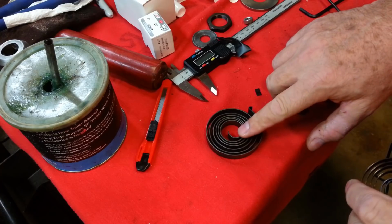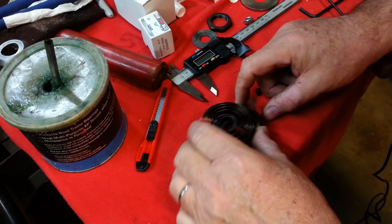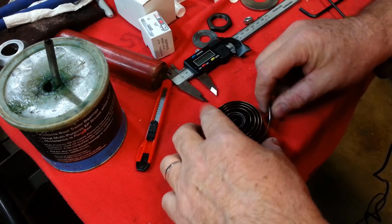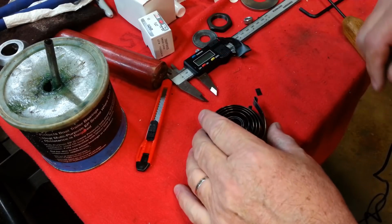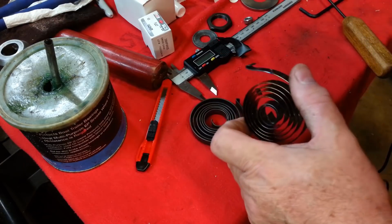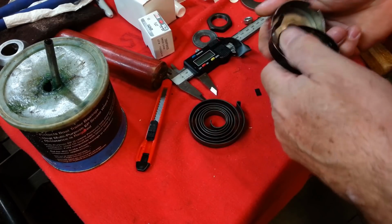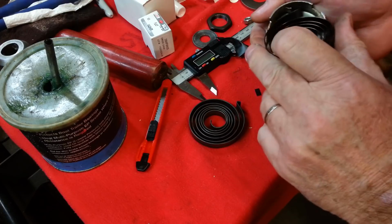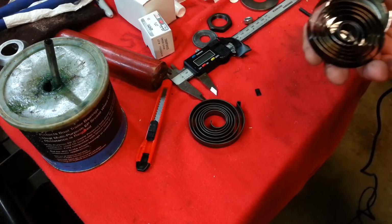Awesome. Here's the spring with the broken tab. Here's the one we just made. Hard to say what position it should be in. Maybe I'm about the same length, about the same diameter. What do you want to bet I can get it in here now? There's always hope. Let's try it on the machine.